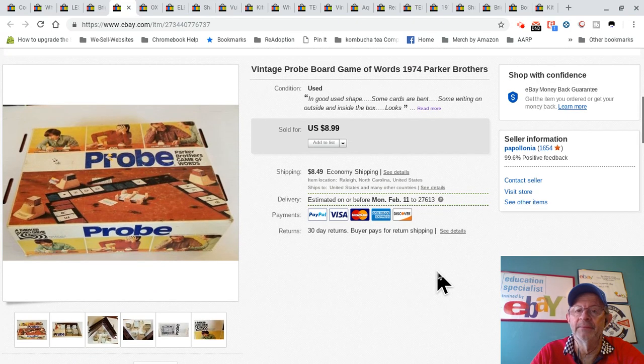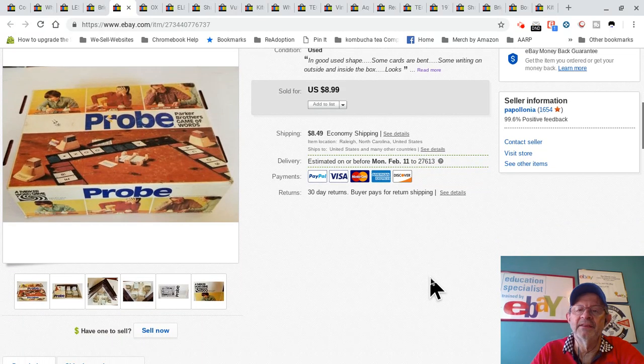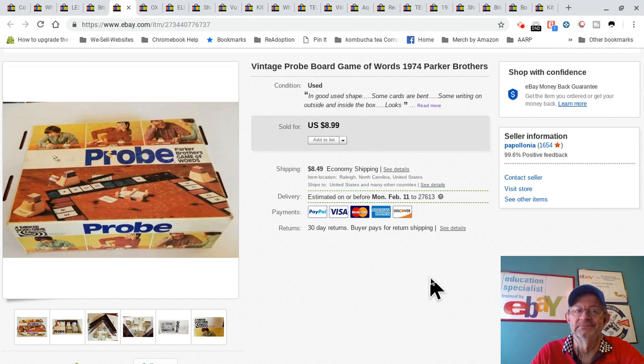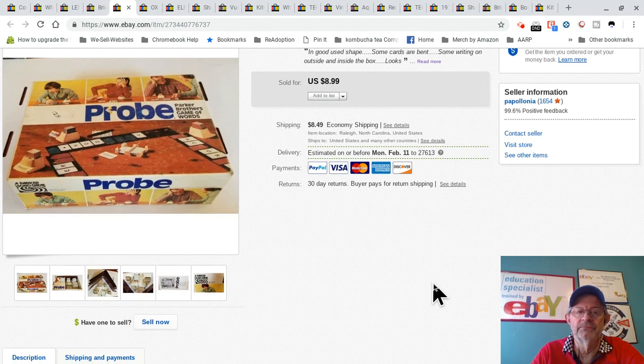And Amazon's a little bit of a different beast than eBay. They just accept returns without even really contacting you, which is fine. You just need to understand that before you start selling on that platform. But whatever, I think I made like $7 on this board game after shipping and everything. It was a quick ship, fit right into a box I had laying around.